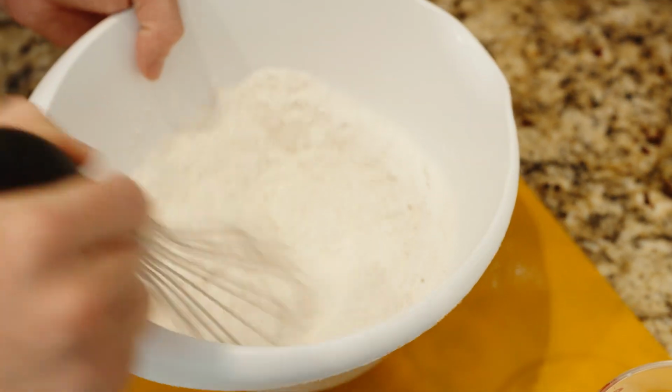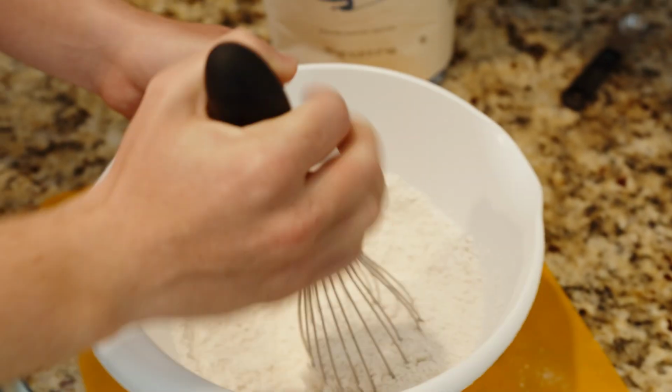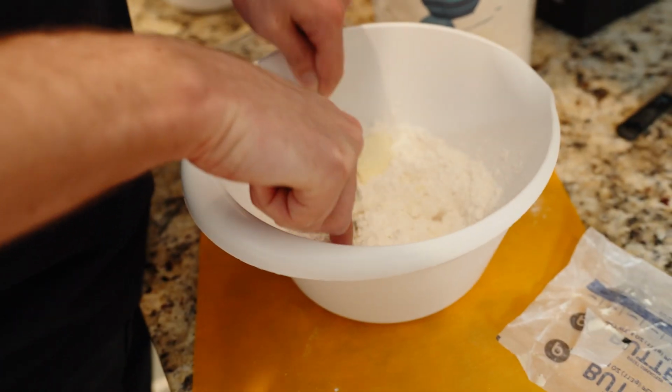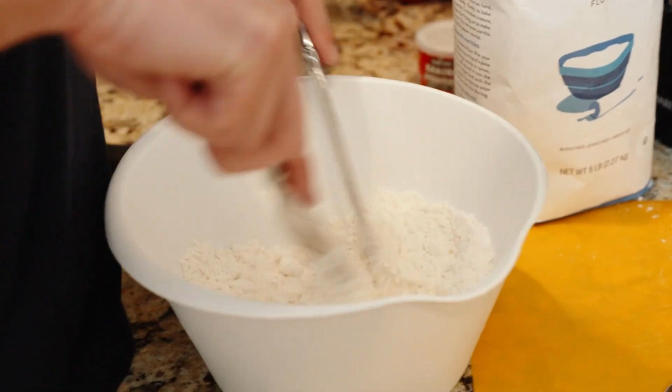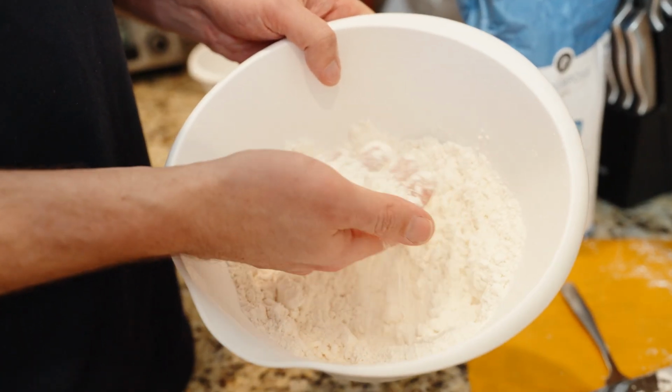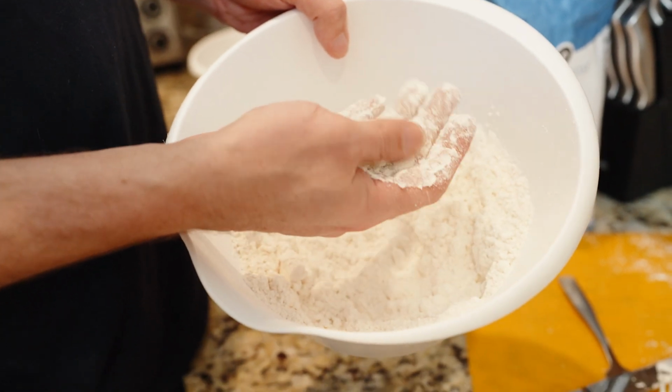We're whisking together our baking powder, salt, and all-purpose flour that can only be used for baking. Nice. All right, we're giving this a shot with the cutting of the butter with forks. I decided to swap to a knife because forks just aren't working out for me. I think it's good. Looks good. We got some little pea-size butter.